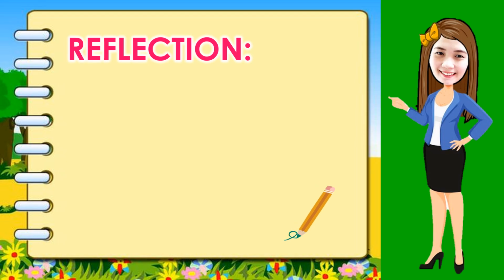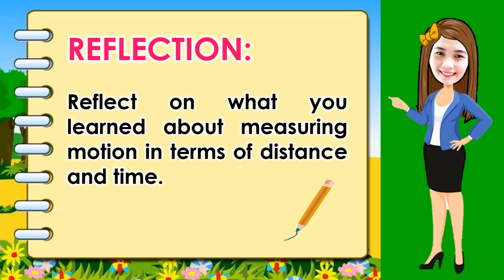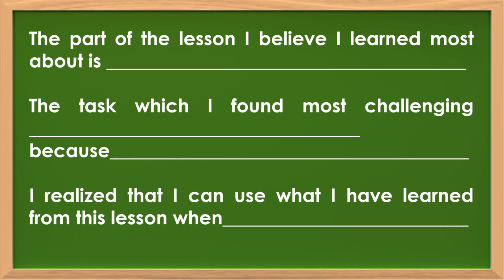For the final part of this video lesson, you are going to reflect on what you learned about measuring motion in terms of distance and time. Complete the following statement. The part of the lesson I believe I learned most about is blank. The task which I found most challenging blank because blank. I realized that I can use what I have learned from this lesson when blank.